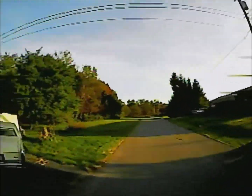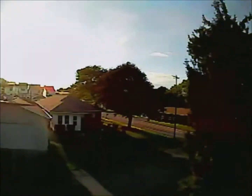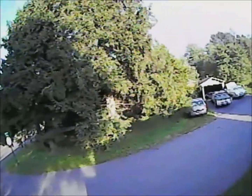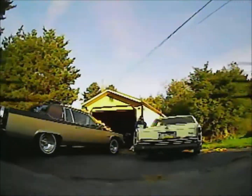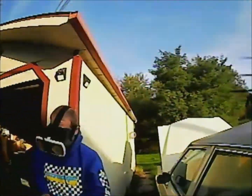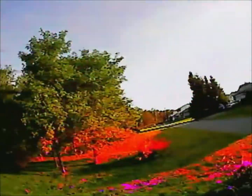We are going to test the range on this, and later if you stick with me throughout the entire video we will do some laps around my garage and house — that'll show this is a very capable drone. This will be the first time I've done laps around my house, but I'm building up a little bit of trust with the drone first.